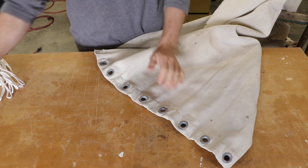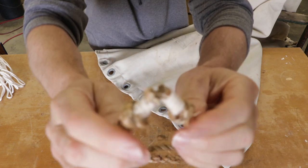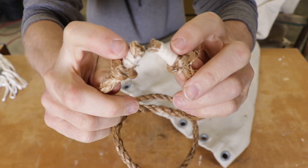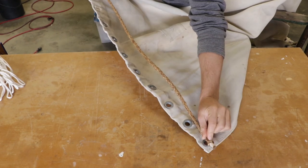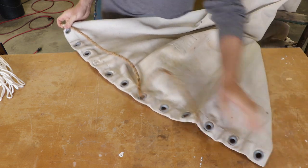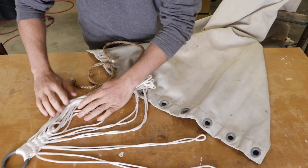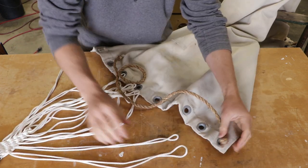The first thing we got to do is take our toggling rope. I've gone ahead and put walnuts on either side — that's walnuts — and I've whipped each end with cotton twine. The walnuts go from grommet to grommet. I'm going to lay down my clue and kind of string out the nettles a little bit. Don't worry about it too much because it's going to get messy. I'm just going to start on one side and work to the other.